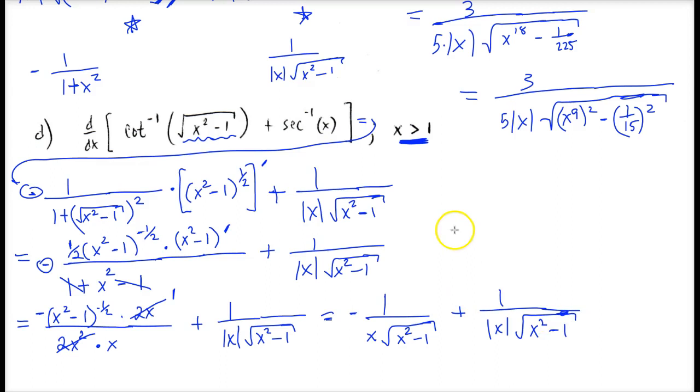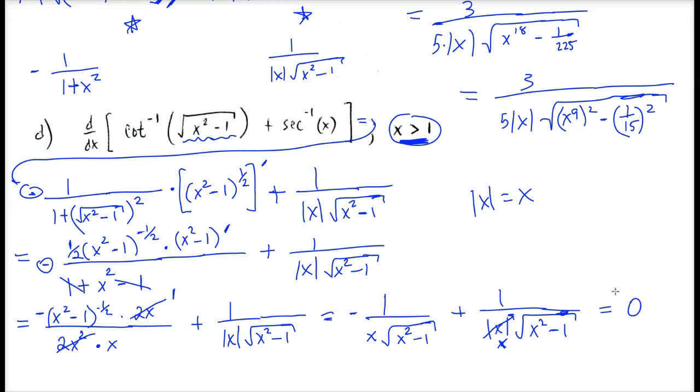Now, if you notice, we said that x had to be greater than 1. And so because x has to be greater than 1, any value that we plug into this absolute value of x would just be x for values that are greater than 1. So this part here just simplifies to simply x. And in looking at it that way, we see that this first term and the second term are direct opposites of one another. And because of that, this result here is 0.